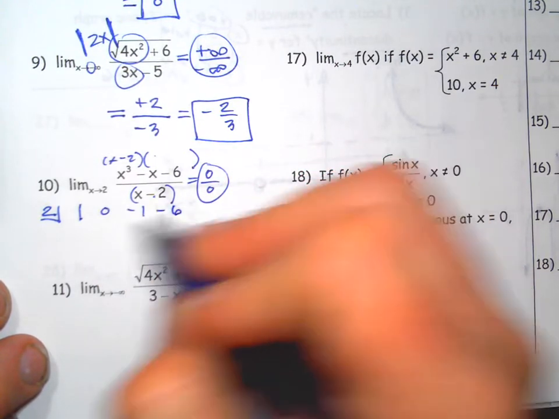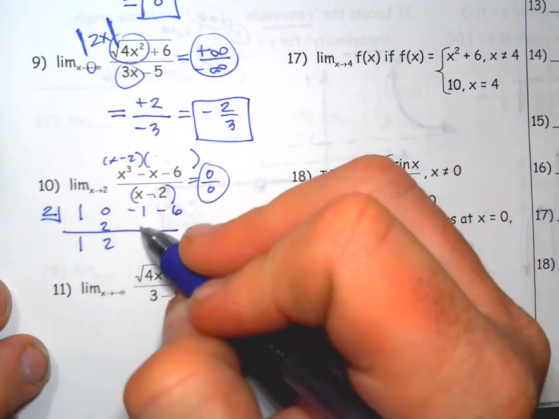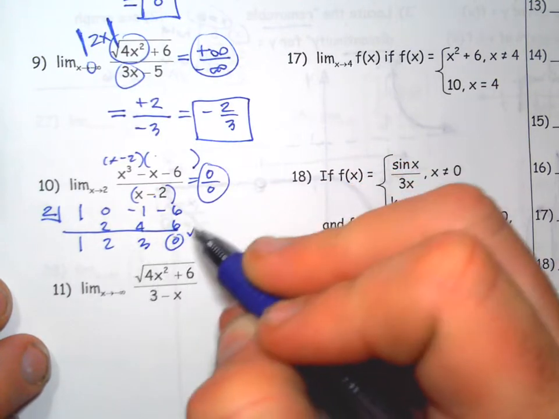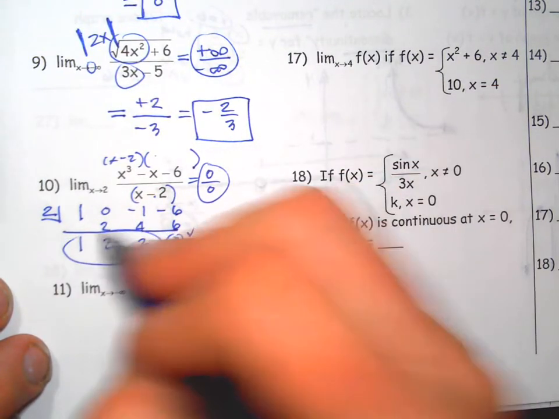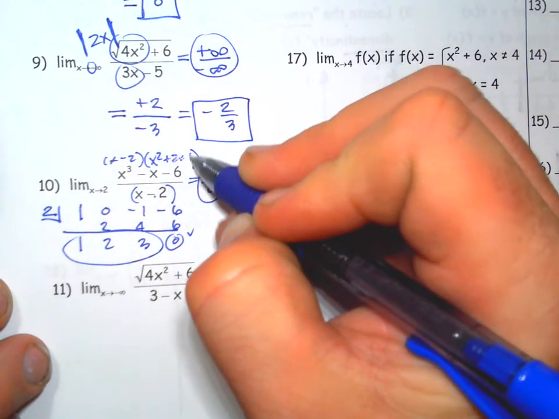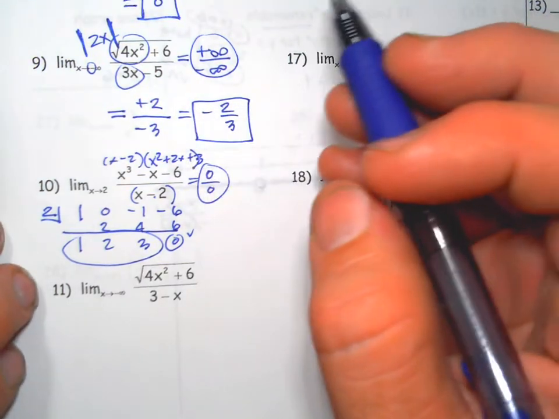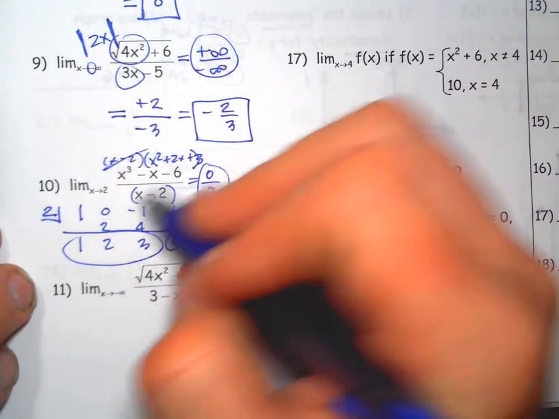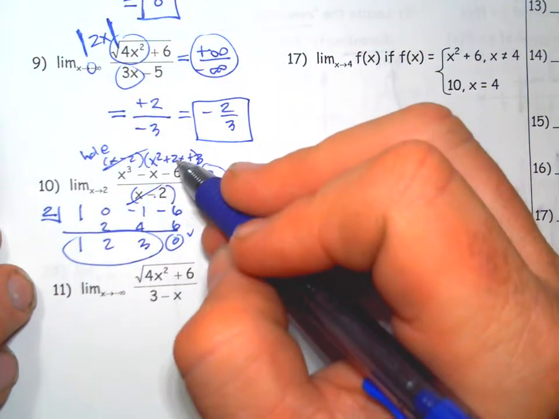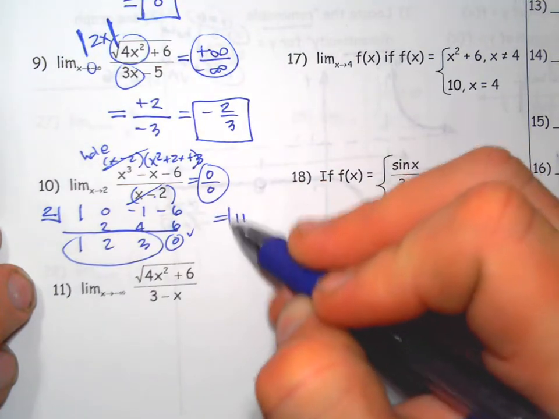Any missing terms, put a 0. Drop that. Add. Should get a 0 at the end. If you don't, something's wrong. Now, these are the coefficients of your new x squared plus 2x plus 3, which we don't really need to have factored, which I don't think we factor. Its roots are irrational. But here's the hole, so we can cancel it out. Plug 2 in here. It's going to be 4 plus 4 is 8 plus 3 is 11.